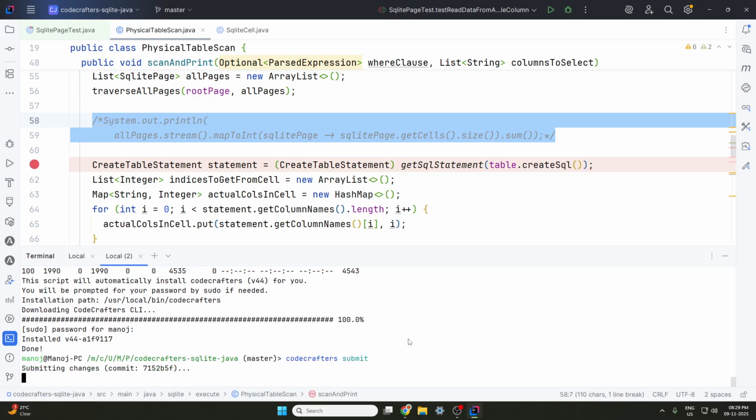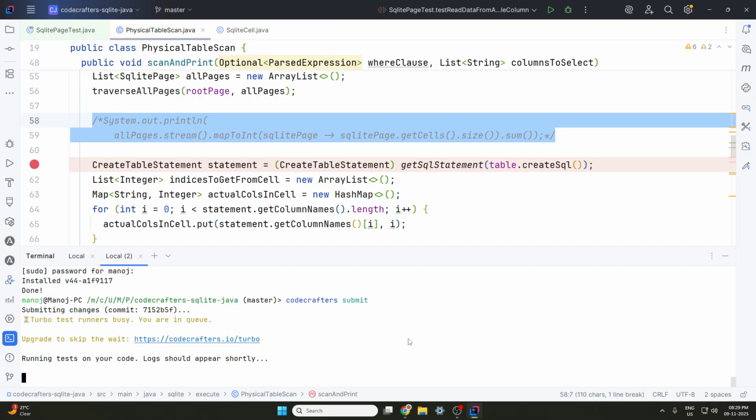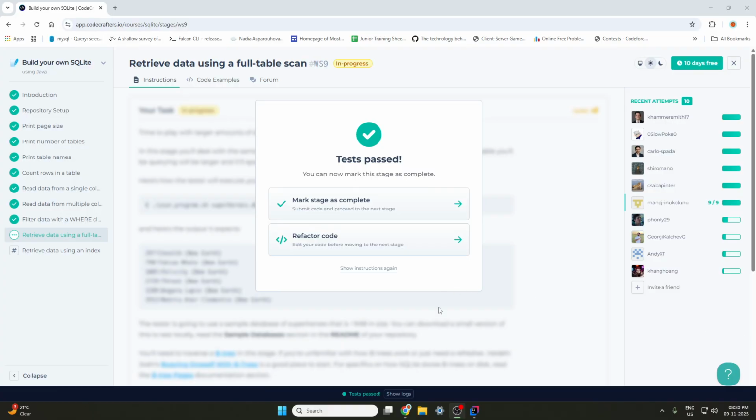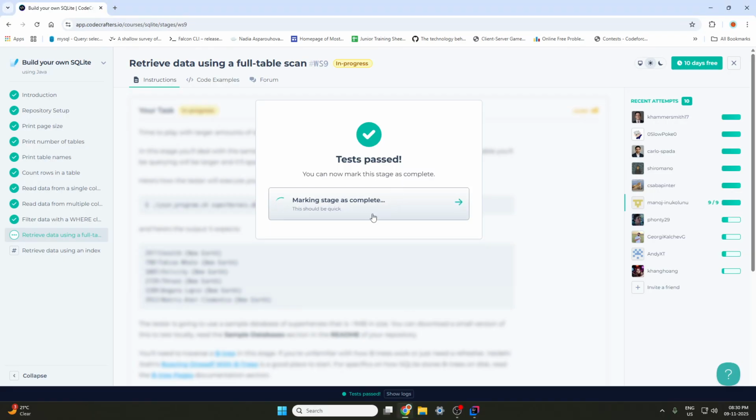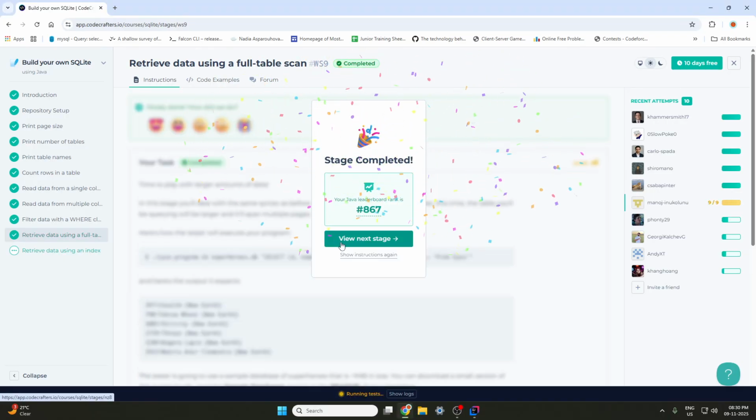It's done. Let's submit. Okay, it will pass. Let's look at the next one after this is submitted. Okay, looks like it's done. Let's mark this stage as complete and let's look at the last stage.